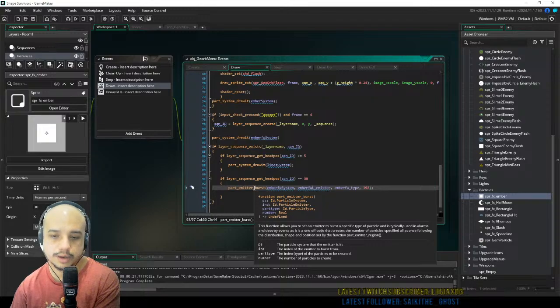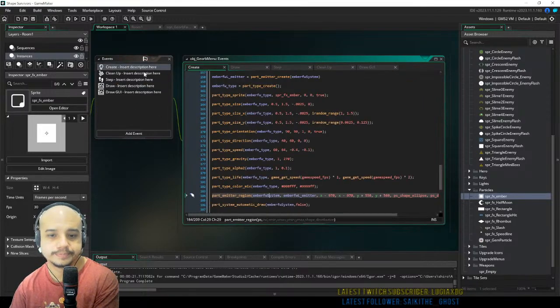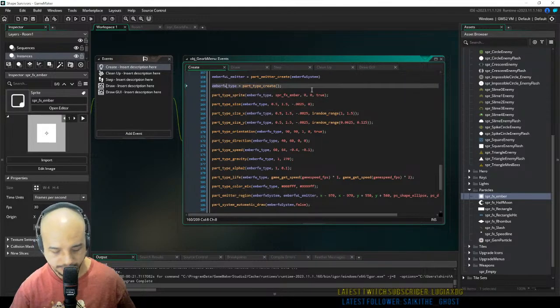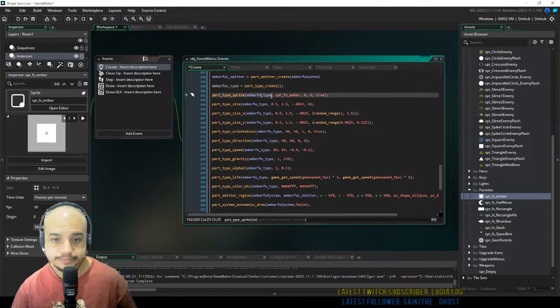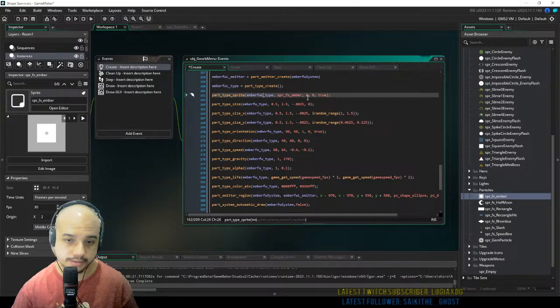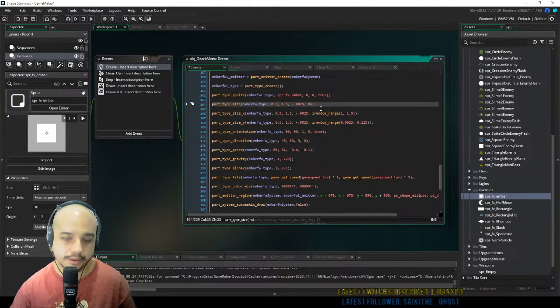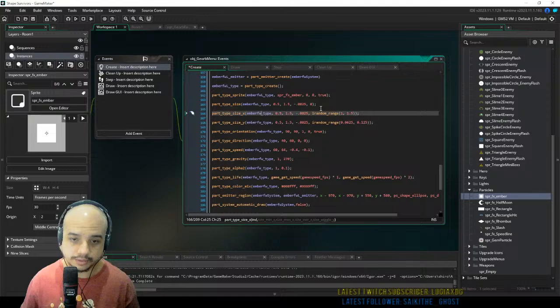More particles to create. Okay. I'm doing all these but yeah, there's no avoiding it.